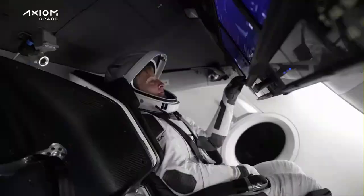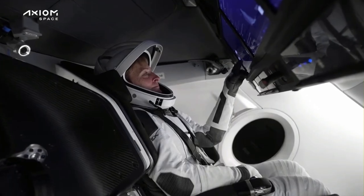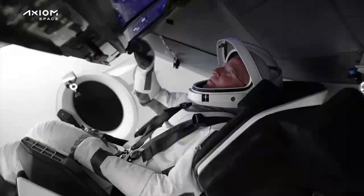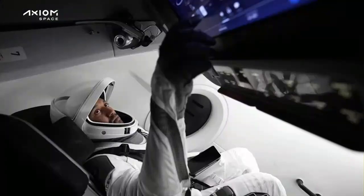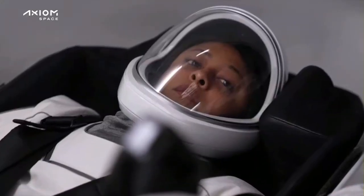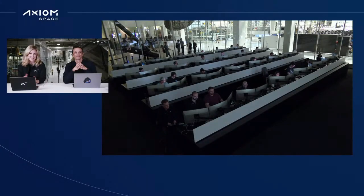Private astronaut training is quite rigorous. To prepare for the Ax-2 crew mission, our team at SpaceX had to spend the last several months teaching the crew about orbital mechanics, right? That's absolutely right. They also learned how to live in microgravity and ran simulations of full missions from inside our Dragon training capsules. The training program includes nearly 100 different lessons covering all aspects of the flight. And the list goes on. You guys did such a great job with our crew here. They actually had so many other people they got to visit too.